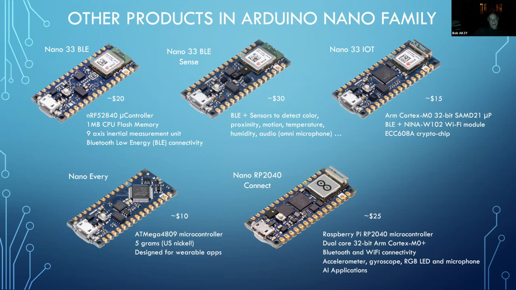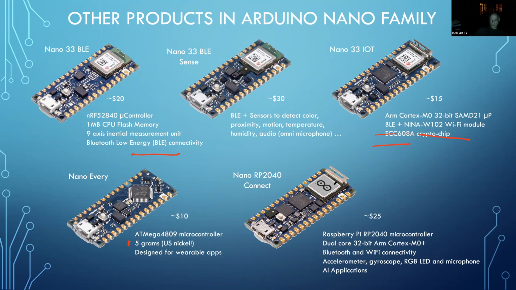Okay, so we've talked a little bit about how the Arduino works, how we can program it, and there are a bunch of different types of Arduinos. The Arduino Nano comes in lots of different flavors now. The simple Nano that I just illustrated, they're still available, but they're trying to push more and more of these more sophisticated ones. A lot of them now allow you to use Bluetooth low energy connectivity in addition to USB. Some of them have Wi-Fi interfacing. So this one, for example, uses Wi-Fi, with crypto chips on it for data protection. There are little tiny ones that are 5 grams that can be used for wearable applications. So you can put this inside of a small badge on your chest and use that for some display.